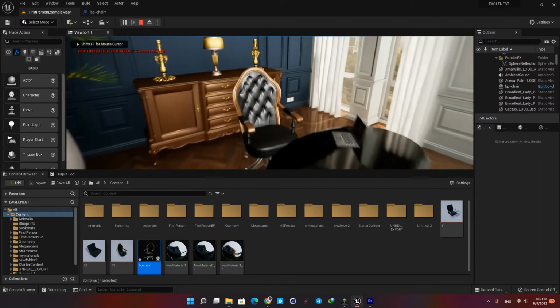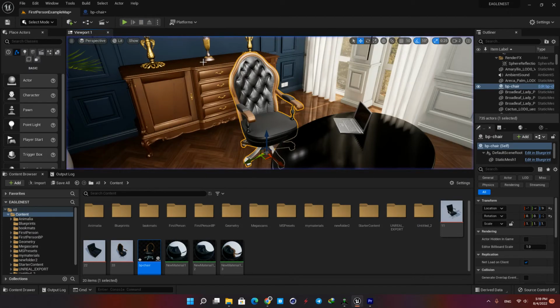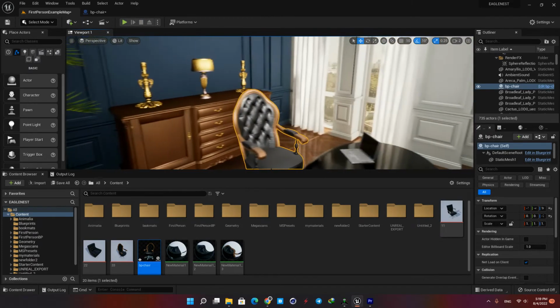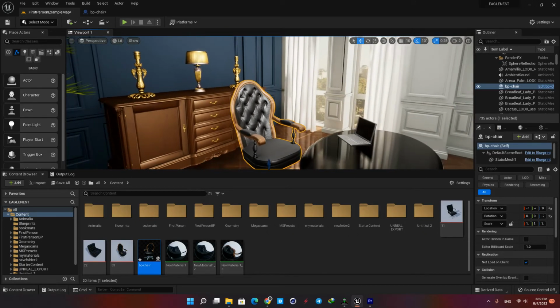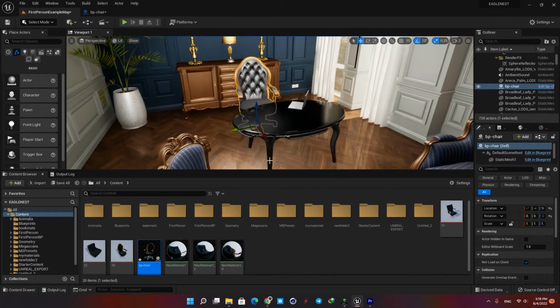Let's play the game and as we can see it's working perfectly. We have done the main part of the job, but we need to add another feature to the blueprint. When the player gets near the chair, we should tell him what key should be pressed, and also we don't want the key to work from everywhere in the level. In other words, we want a boundary around the chair, and when the player enters it, he can see the instructions and also giving input gets enabled.